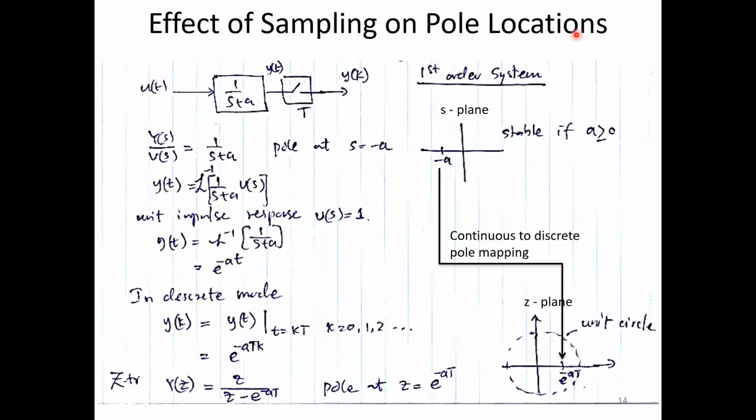All right, welcome back. So let's look at how the sampling thing works. As I explained, this is the continuous time plant, right? So it is 1 over s plus a, continuous time. And then you put a sampler immediately after the system, so that you are reading y[k]. You are not reading y(t), you are reading y[k].